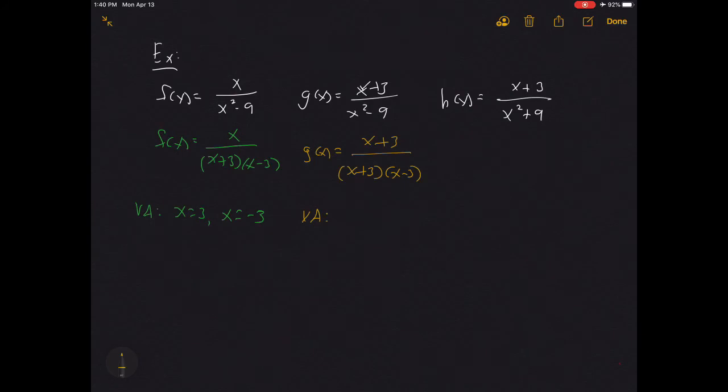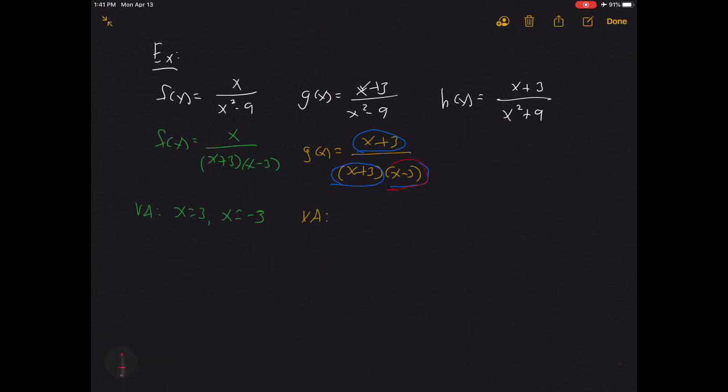And the reason for that is, what I have is the same factor, x plus 3, on the top that I do on the bottom. Whenever this happens, you lose that one as a vertical asymptote. What it actually creates on the graph is what's called a hole in the graph. This is not actually something that we're going to cover in this particular section. So when we see something like that where we have the same factor on the top and the bottom, basically we just lose that one as a potential vertical asymptote. The only asymptote that we have left here is going to be this one.